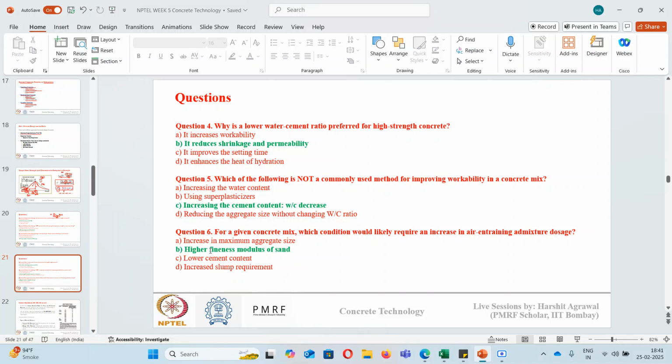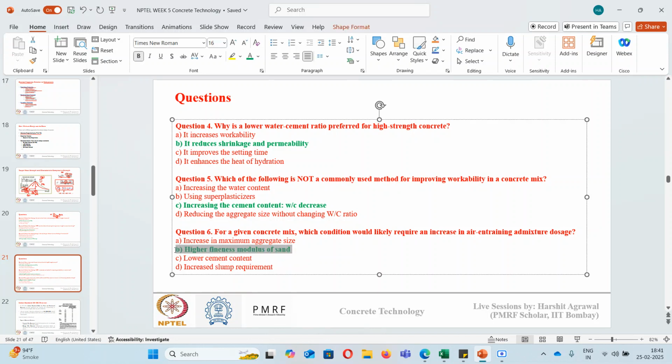Now, if I have a higher fineness modulus of sand, this will reduce the air content in my concrete mix, and it will require an increase in air entraining admixture dosage to maintain the desired air void structure in my concrete, in some cold weather concreting conditions. Okay, so that's why the answer will be B.